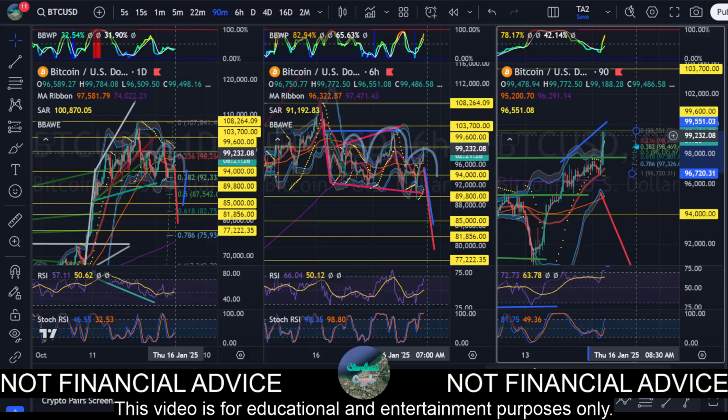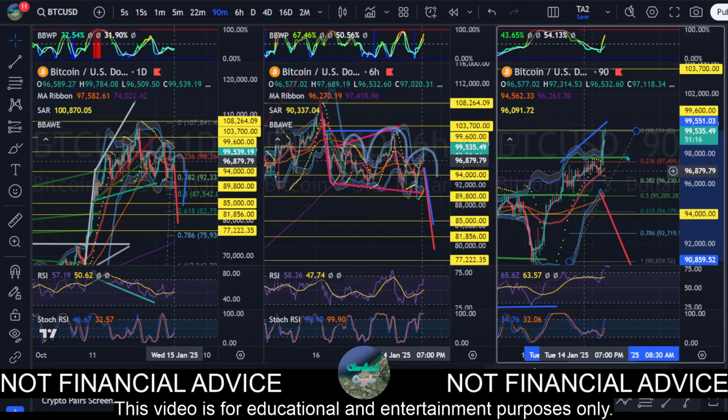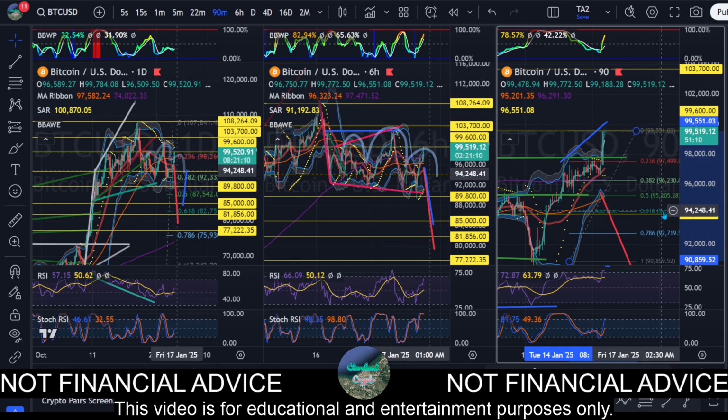If it does just a little retrace, well, coming back down to about 97.8. However, if this retrace does go even further from, like, our bottom from this rally, this little push up, well, then we're looking at some lower numbers. The 618 being down here at 94.2-ish, and the 786 being down here at 92.7-ish. So let's see if this retracement happens.